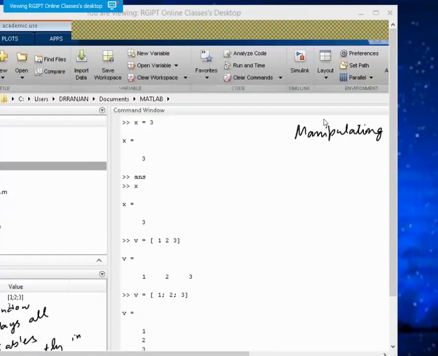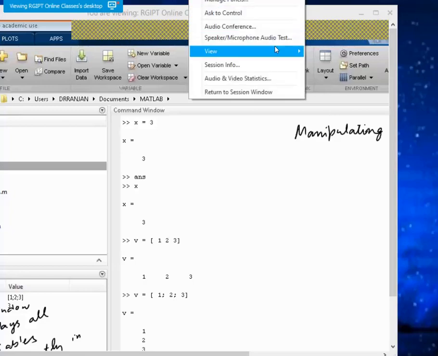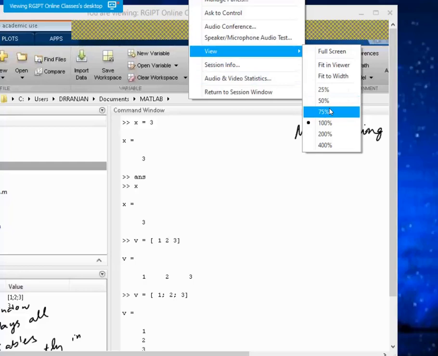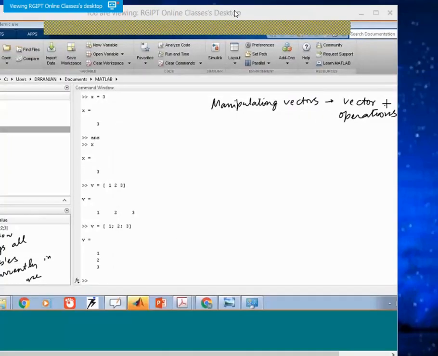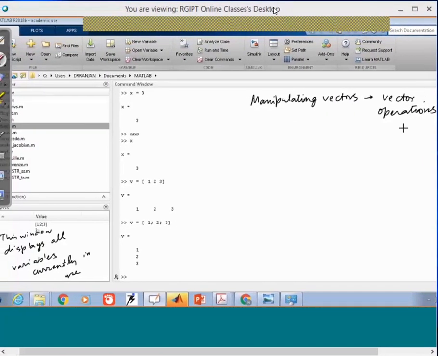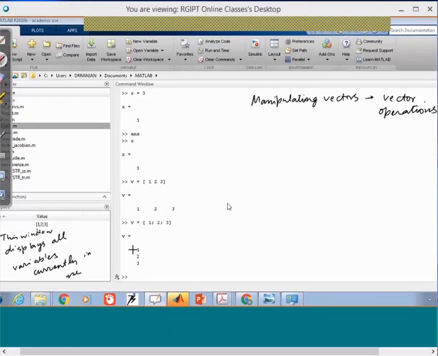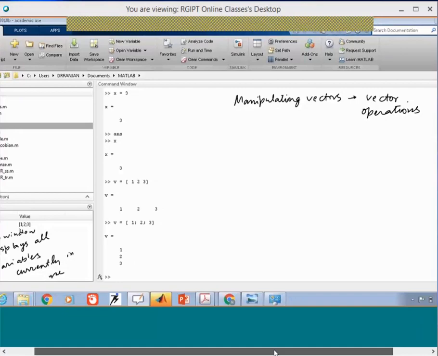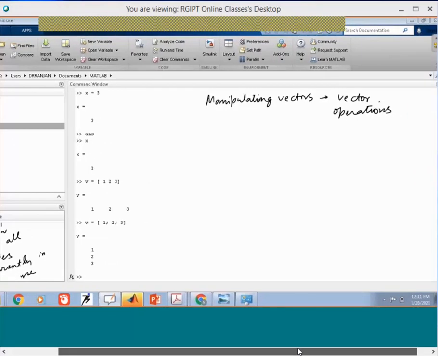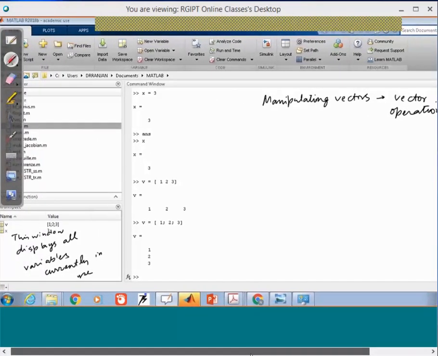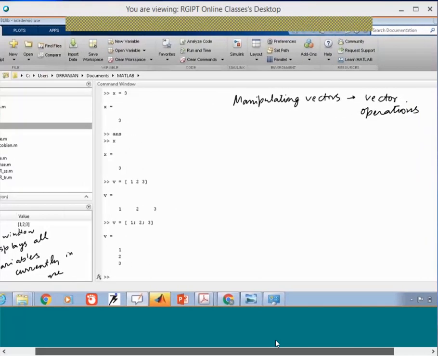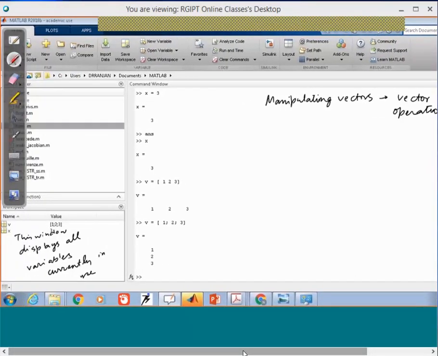Adding and subtraction are very simple. The only thing is that you have to make sure that you're adding a column to a column vector and a row to a row vector. By the way, it's always advisable to keep trying different things yourself. If you are in doubt, just check it yourself.